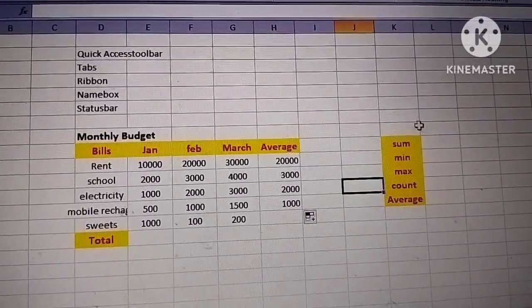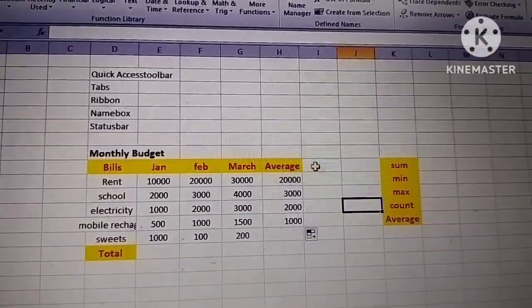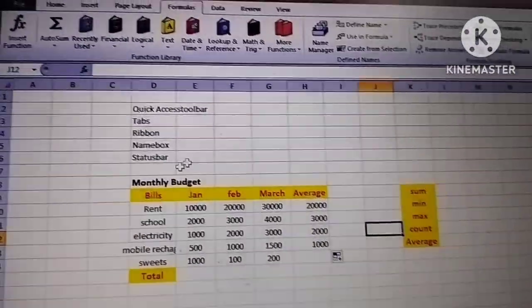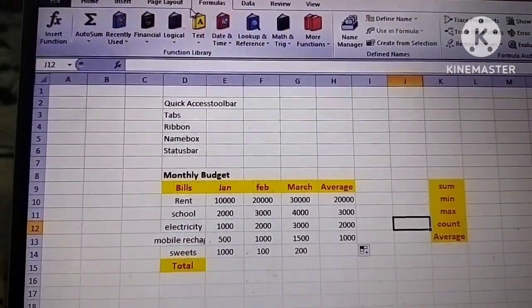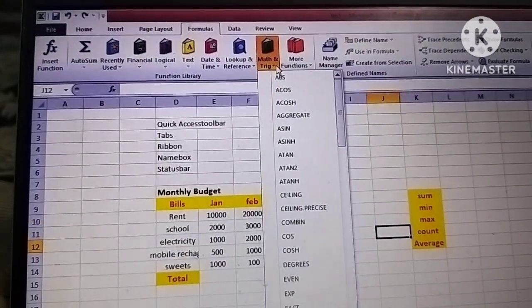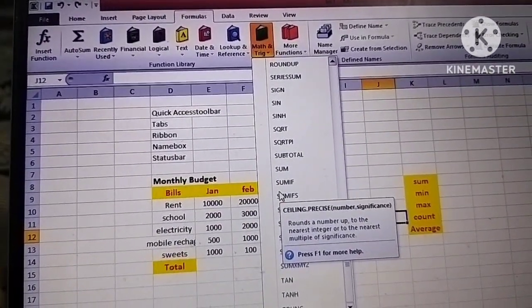So these are the important functions. So this is how you have to use functions. If you have any doubt in functions, you can use the formulas tab, and then you can use this math and trig library, which is helpful to find the function names.